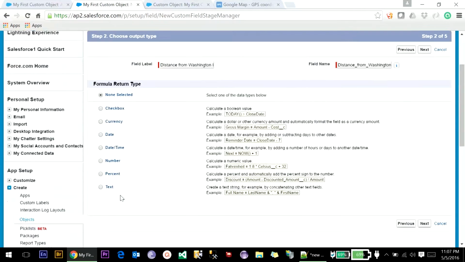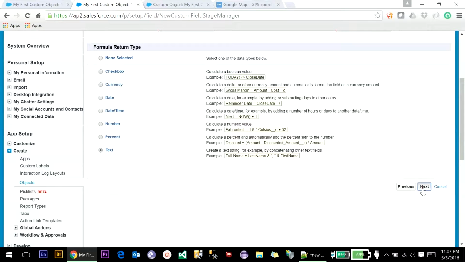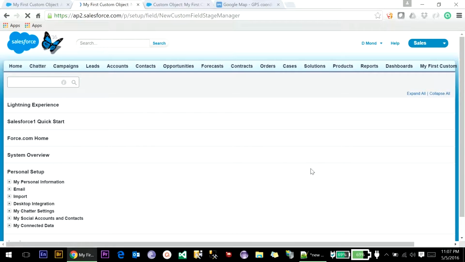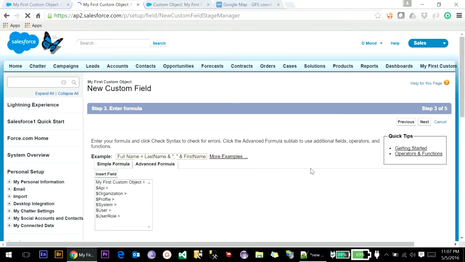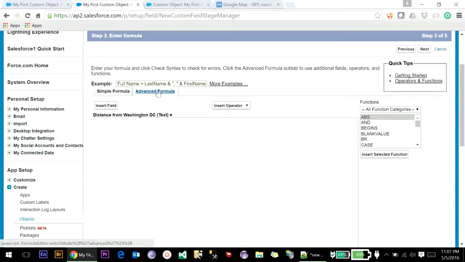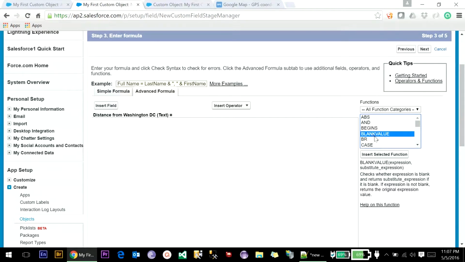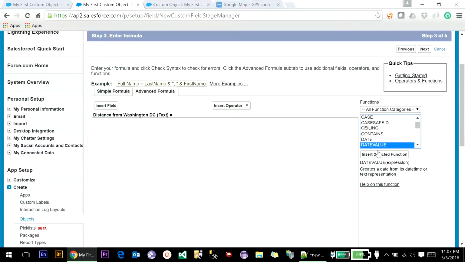So it should be text. Now this is the advanced formula editor tab, and this is simple formula editor tab. Now we want to create the distance, so these are different functions that have been defined. So for distance function, this is the distance function.